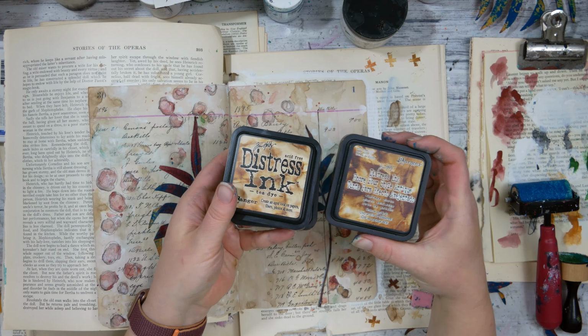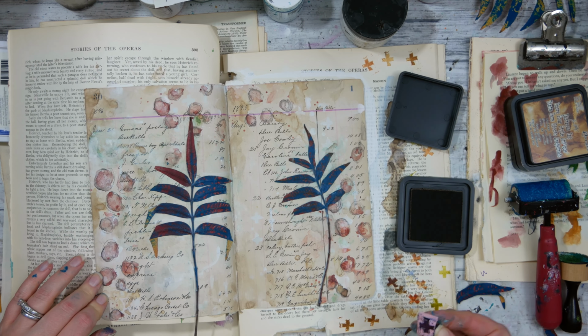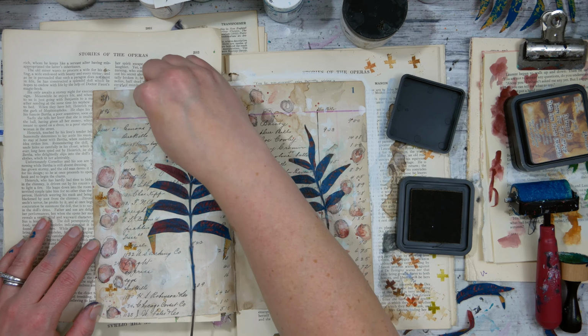month. I played with my stamp a few times and then I carved some more and played with it again and got it how I wanted. And I'm going to stamp it on my page with 3 different colors of distress ink.